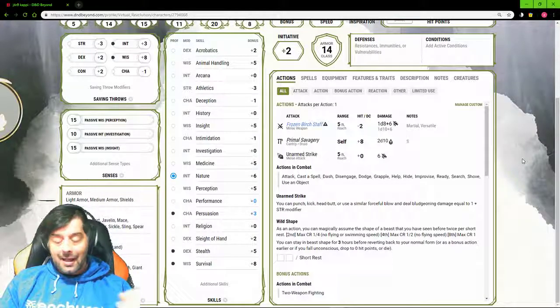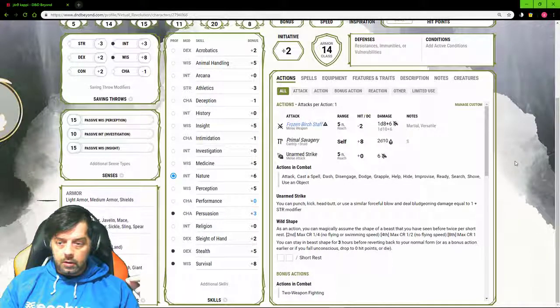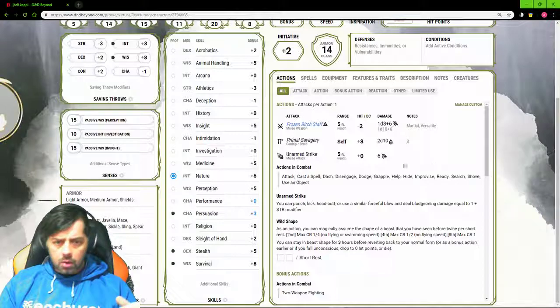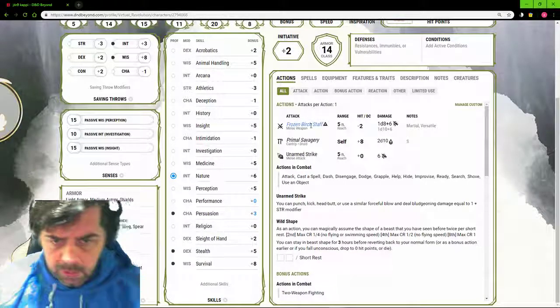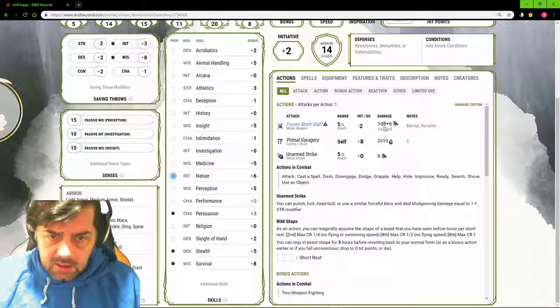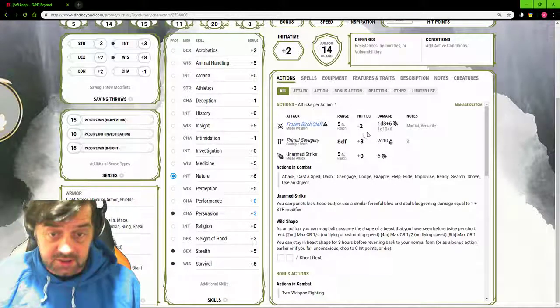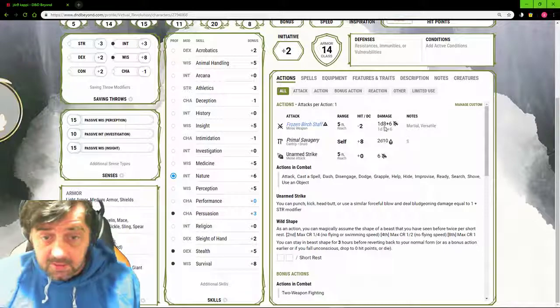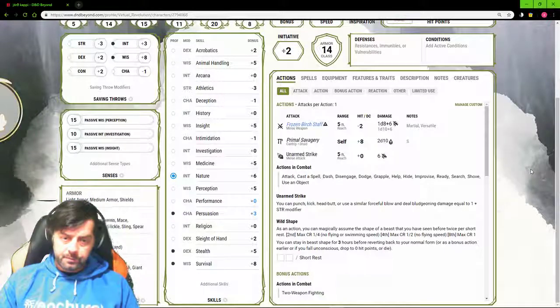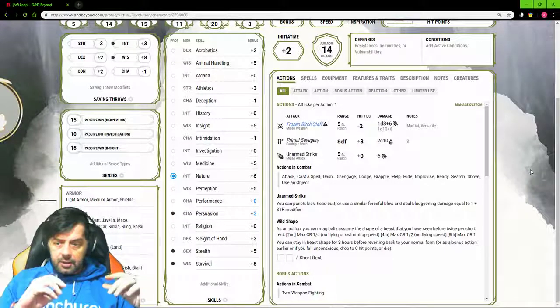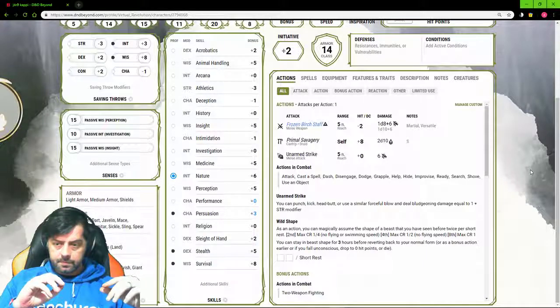You'll enjoy the game a lot more when the DM says, right, okay, your turn in combat, what do you do? And you say, okay, I'm going to hit with my frozen birch staff, I'll roll a d20 to hit, that's an 18, minus 2, 16. Do I hit? Yes. Okay, I'll roll damage. 1d8. Familiarise yourself with your sheet.